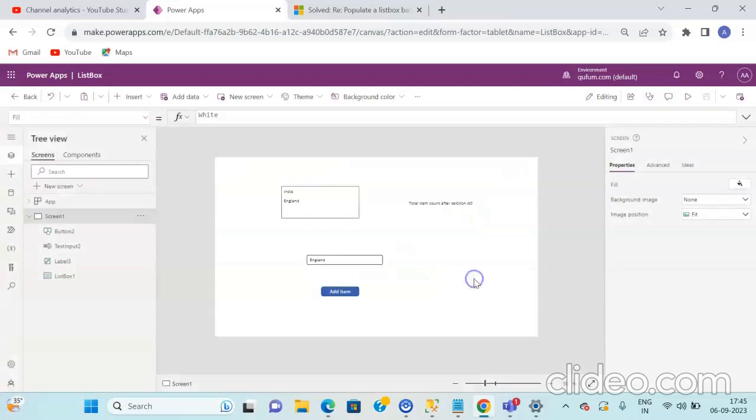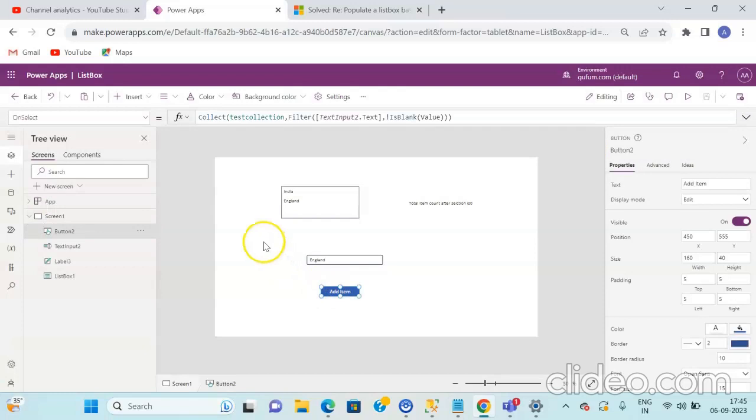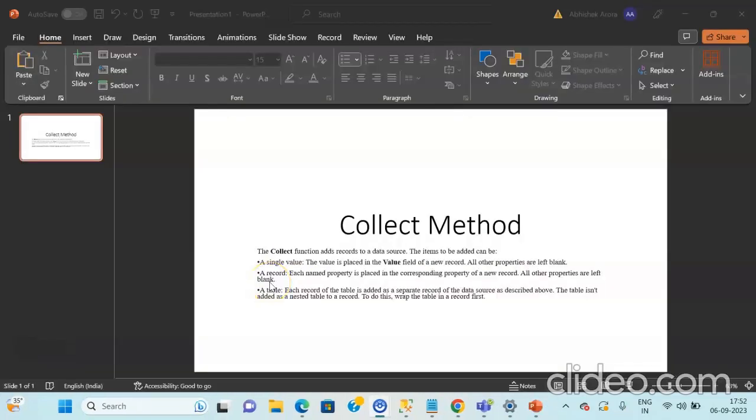So now in the next section, we will discuss what is the use of the collect function. The collect function is used to add records to the data source. The items that can be added to the data source can be a single value, a record, or a table.